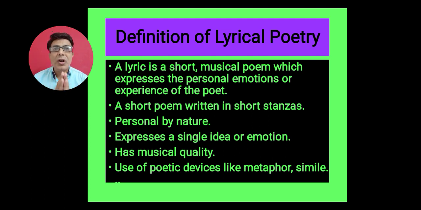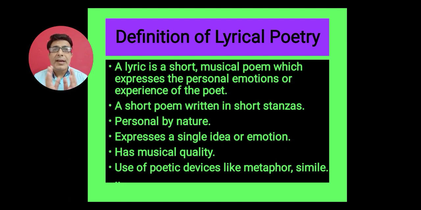It is a short poem which has some musical qualities. Lyric is very short in length, has some musical quality, and it expresses the personal emotions or ideas of the poet. So, if you want to give a precise definition of lyric, then you can say that a lyric is a short musical poem which expresses the personal emotions or experience of the poet.